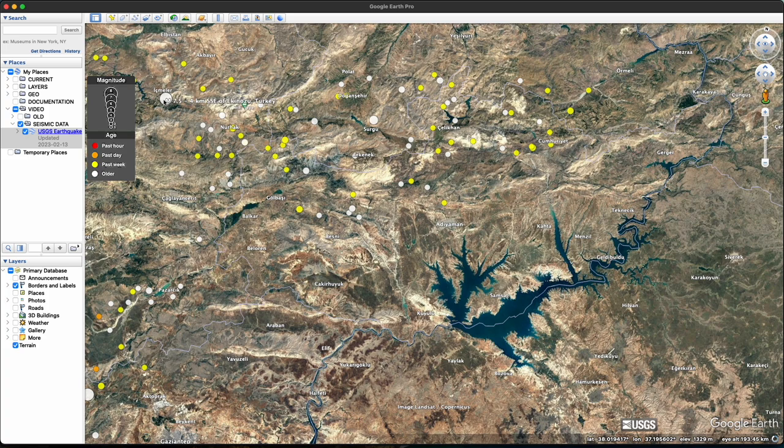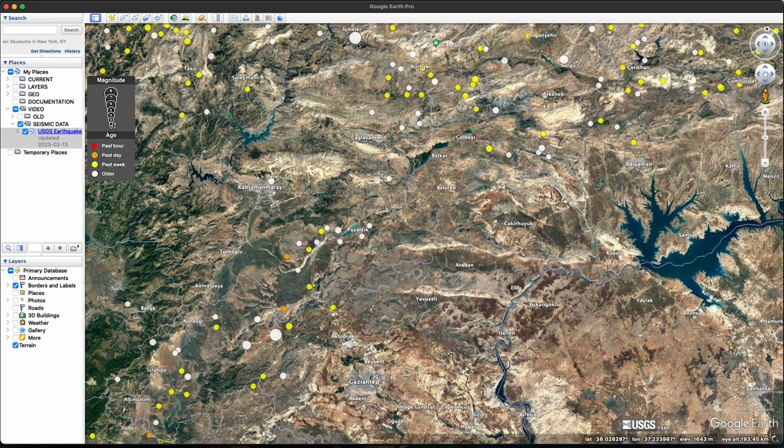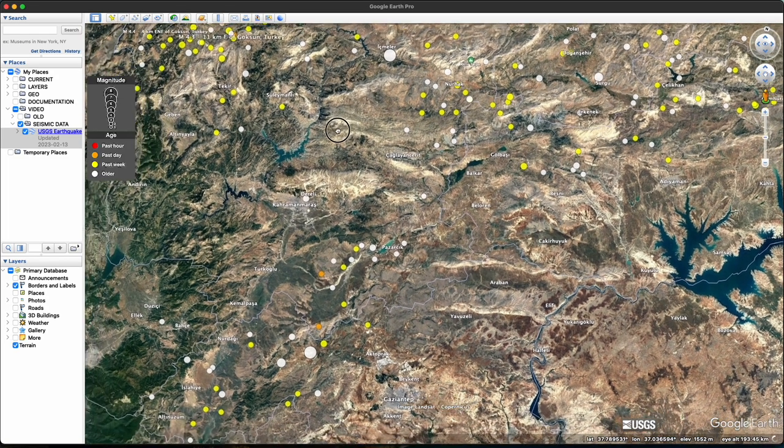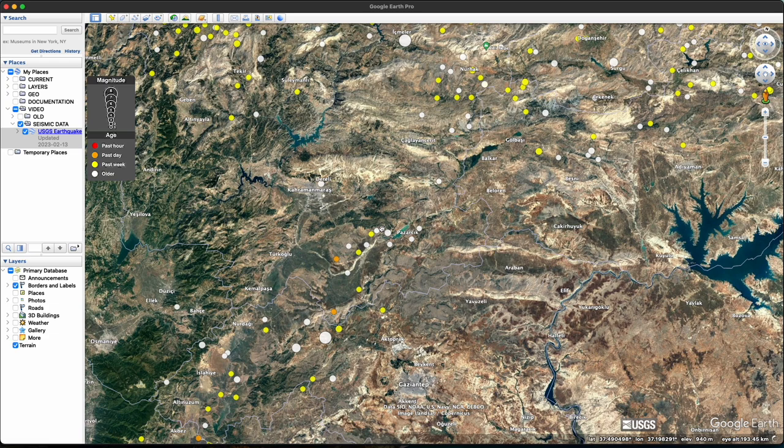and magnitude. So we can see that this one's quite close. Between the 7 and 8, it was a 7.5 that happened in that area. And that also gives a really good indication as to the area affected as well.